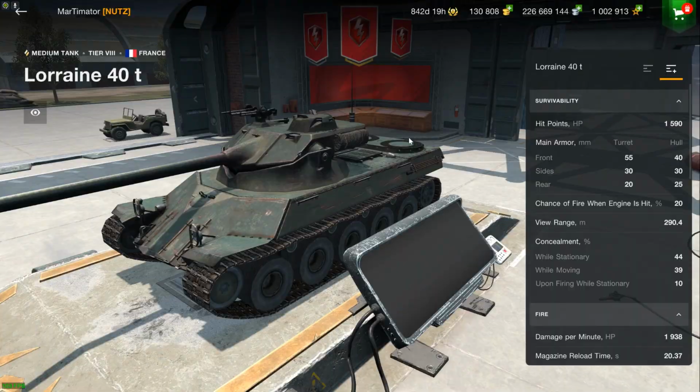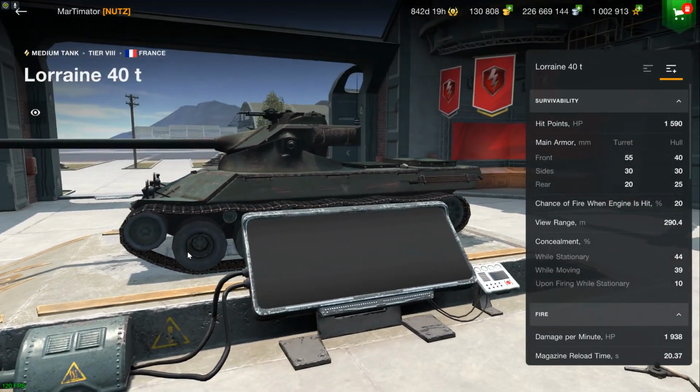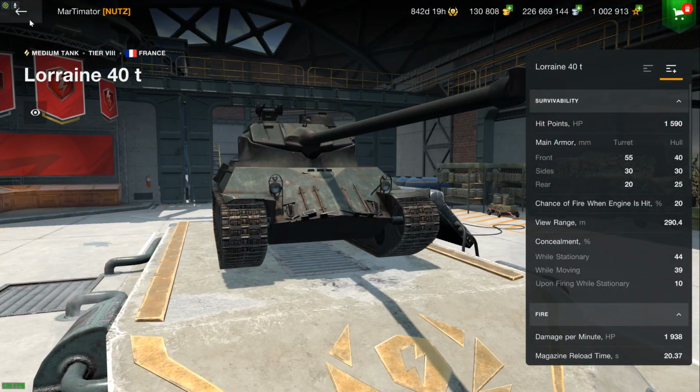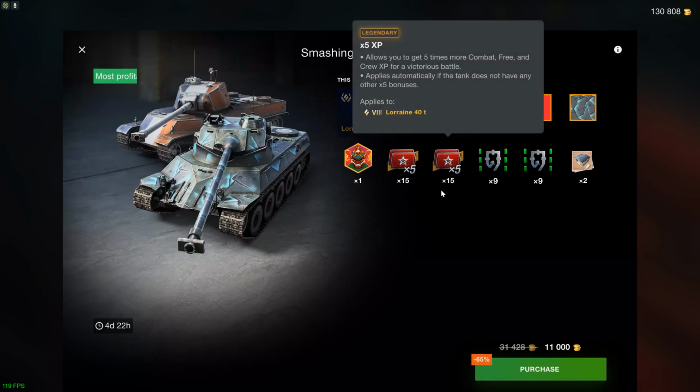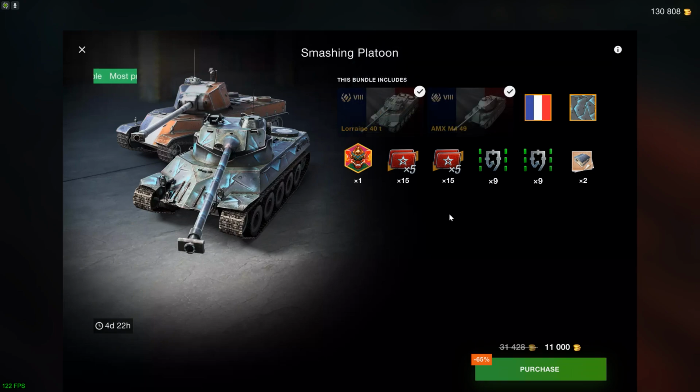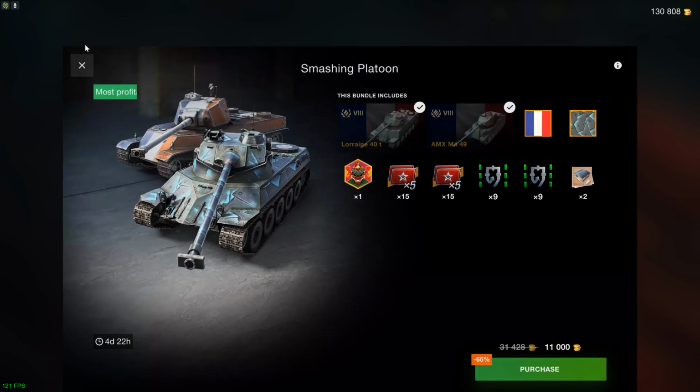The Lorraine, on the other hand, is very, very difficult to play. Also, it has rubber wheels, just FYI. And it's pretty difficult to play. But if you can play the Lorraine, if you think you're up to it, then 11k gold for these two and the bundle. These are unfortunately locked to the tanks, which makes them useless. However, this bundle for 11k I think is a pretty good deal.